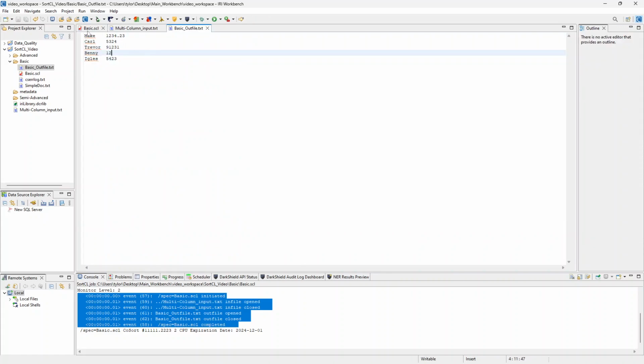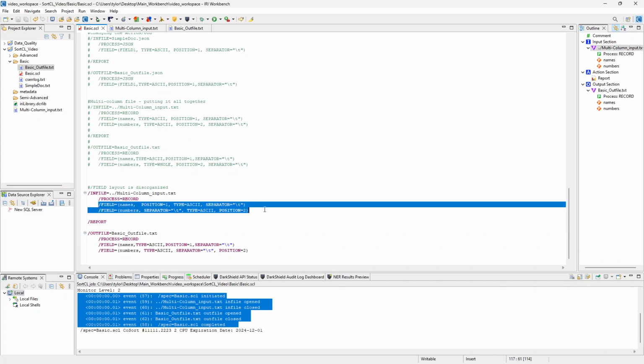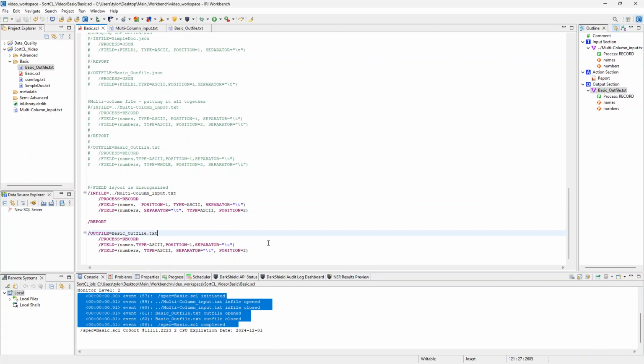Everything looked great. Now, something I kind of want to do on the fly just to show you now that I'm thinking about it is let's say, for instance, we are referencing this bit of information here in this in file. But let's say that we want to switch the data around, right? So instead of names being here, what if we had numbers first and placed it here and set names there? So theoretically, this should work because we have this numbers, which carries information, then we have this names, which carries information. We're essentially just reorganizing the way that they look, right?